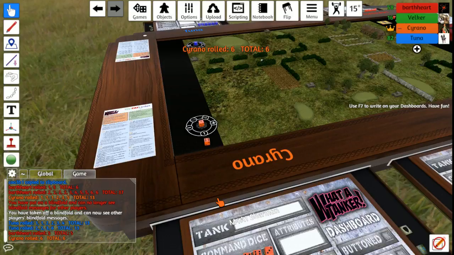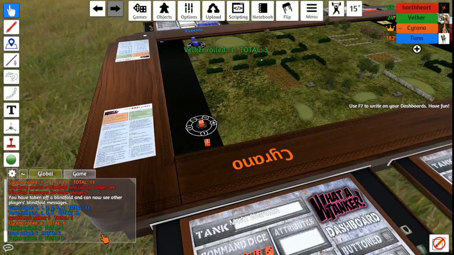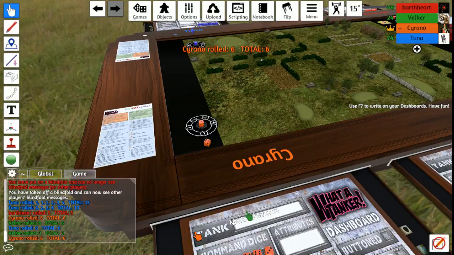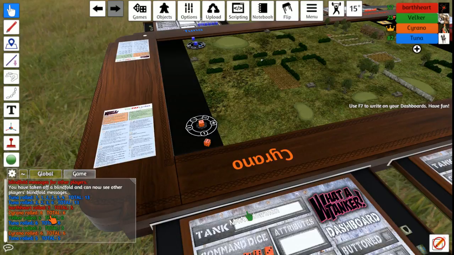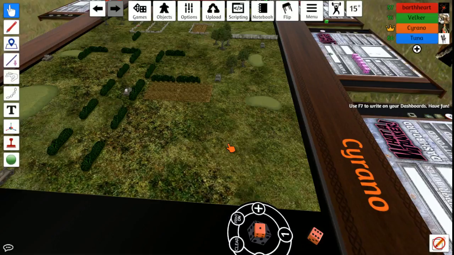On my green, rolled a 5. Well, I rolled a 6. Oh. I rolled a 7. Velker's a 7. I rolled a 6. And I have 3. All right, Tuna, you and me on the 6. Oh. All right, you get another 6. So Velker is going to be first with that 7. Me, then Tuna and Barth, I think. How do you get a 7? He saved up a die. So it's green Velker, Cyrano, Tuna, me, pink Velker.